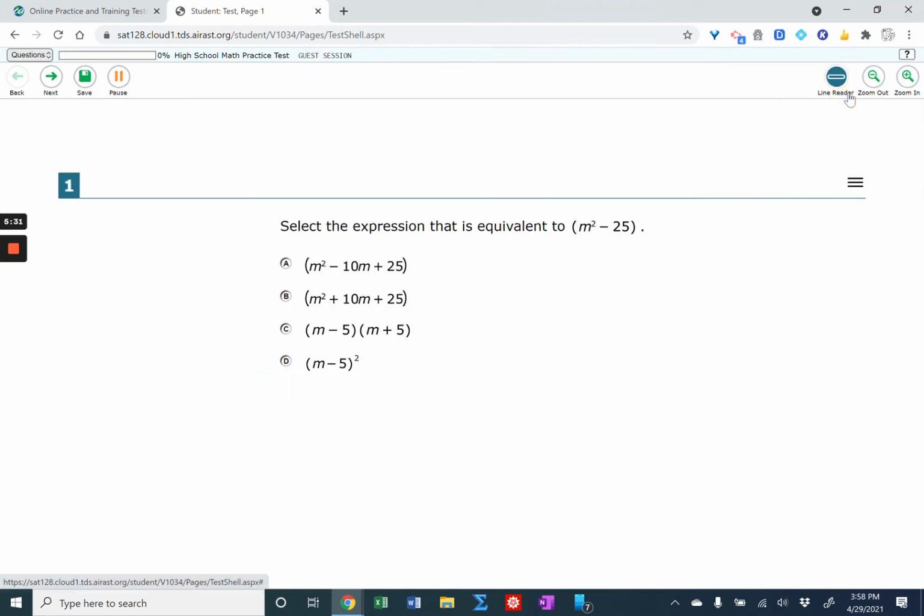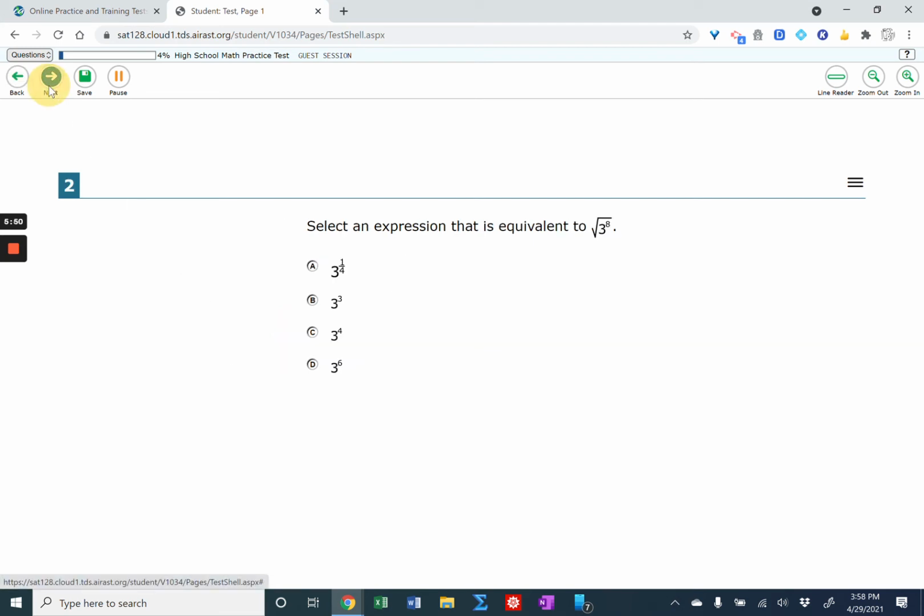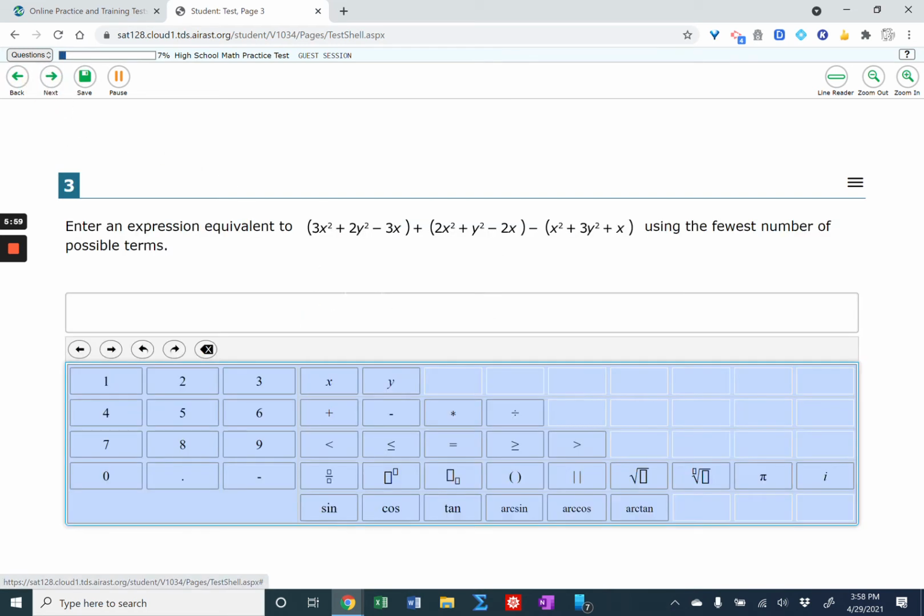So then you'll do the math, and whichever one is correct, or whichever one you think is correct, that's the one you'll select, and then you'll click next. And then you'll read that question, you'll answer it, and then you'll click next. Now notice that there is no graphing calculator yet. In the upper right hand corner here, you're going to see a graph button come up. So you'll have access to a graphing calculator on certain questions, and it'll come up over here in the upper right hand corner where my cursor is when you do.